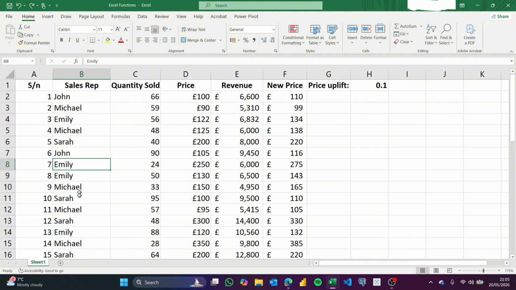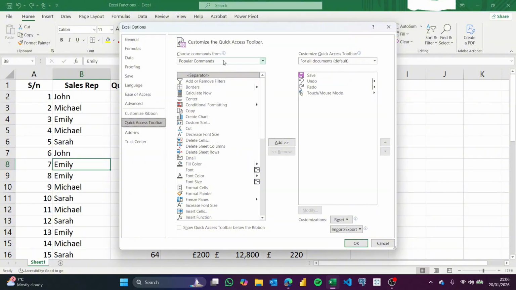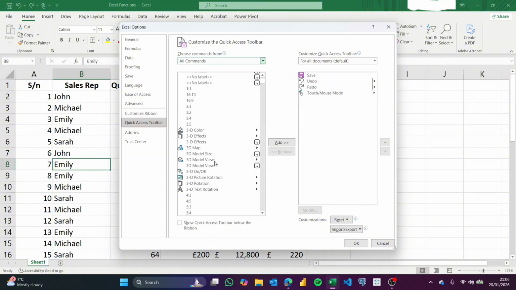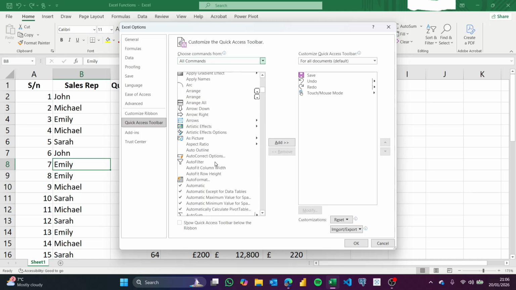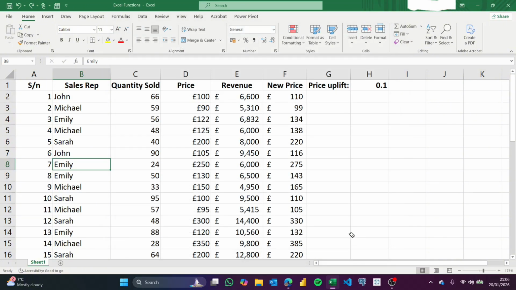And I also want to talk about the auto formatting tool. There is an auto formatting tool in Excel. You might not have it on here, but what you need to do to get it here is click on Customize Quick Access Toolbar. You go into More Commands. From there, you change this from Popular Commands to All Commands, and you scroll down till you see Auto Format. Yeah, this is Auto Format. So add. Okay, I've just added it to my toolbar now.